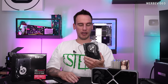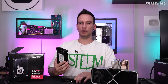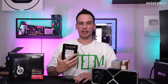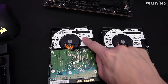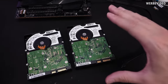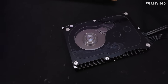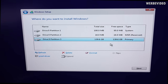Luckily I found another drive on eBay. I also found a Velociraptor, which is the most recent of the Western Digital Raptor drives - also quite interesting. The broken drive on the left has a manufacturing date of January 14, 2007, while this replacement states June 15, 2006, making it about half a year older. Connecting it to the system - first look, it's spinning and the arm is doing more movement than the other drive. Checking in BIOS - it indeed looks a lot better: the Western Digital drive is detected on SATA port 0 with 150 GB of capacity, and Windows setup shows 139.6 GB.